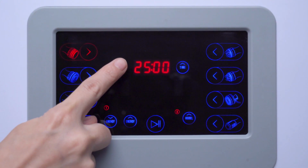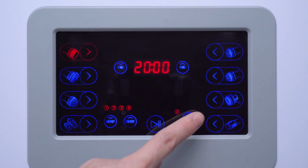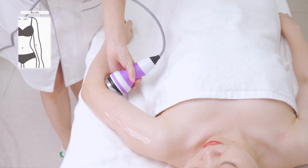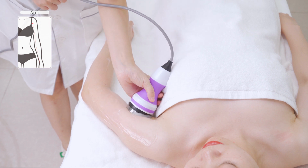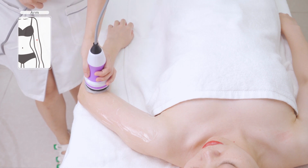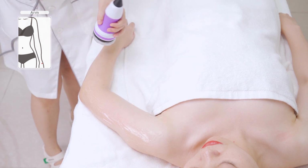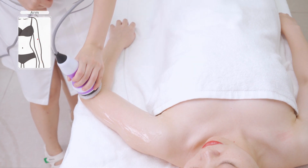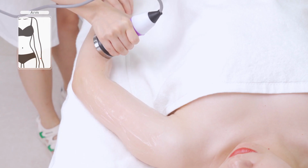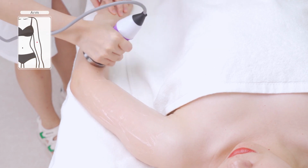Adjust energy parameters. Adjust energy to 4, mode to B, the intermittent mode. Lay the arm flatwise and start from a fat part of the lower arm, tracing 3 channels to the armpit 3 times. Move the device in annular motion, tracing 3 channels to the armpit 3 times.